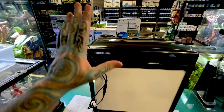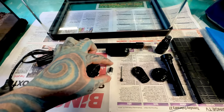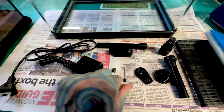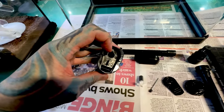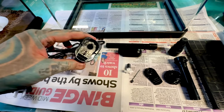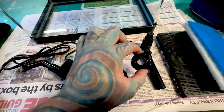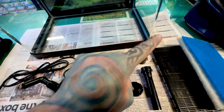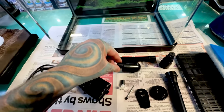Now the light is ready to go, we are going to sort the filtration out. These are all the bits and pieces you get for the filtration. You have your power head, you have an impeller which is a little electromagnet spirally spinny bit that actually sucks the water into the filter itself. You have a little shaft with a tiny grommet on each side — super important not to lose those. If you lose those little rubber grommets it will make a loud noise and also damage the inside of the pump. That is the impeller cover. We also have a little strainer to stop baby fish getting sucked into the intake.